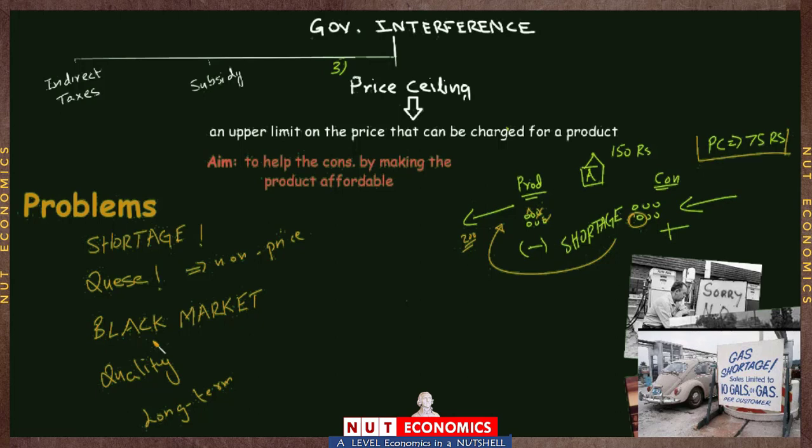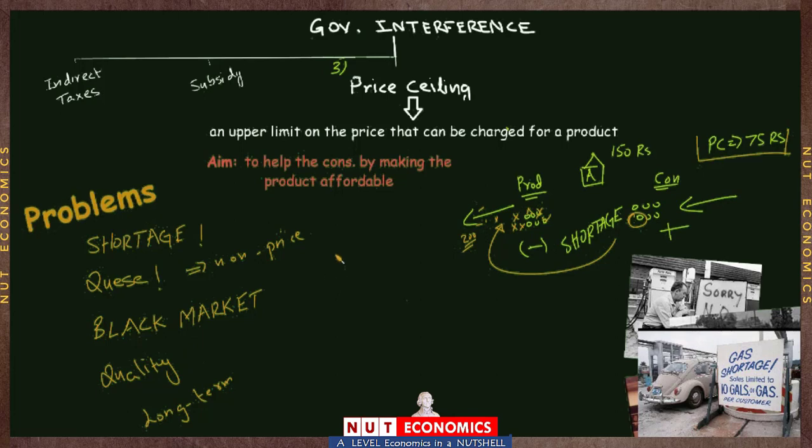Because as time goes by, some of these producers who initially stayed in the market and continue to sell apples or whatever product this is will be fed up with being forced to sell their product at a fixed lower price, and therefore they will with time try to find alternatives. They will find some other product that they can sell and earn a living, and therefore in the long term it is safe to assume that more and more producers will leave the market. So this shortage will get even worse. The queues and black markets will get even worse.